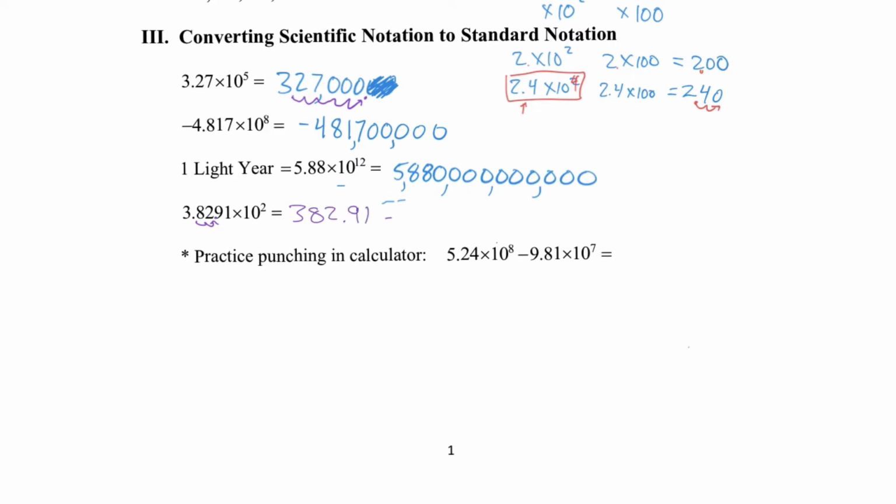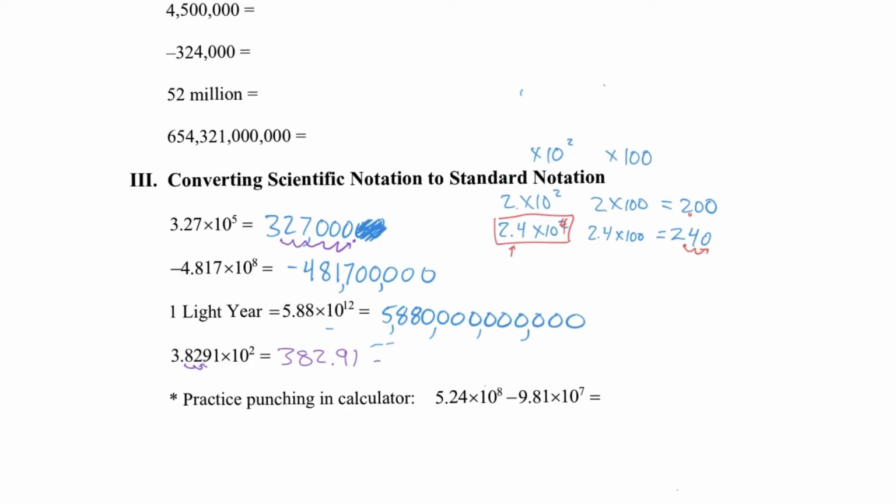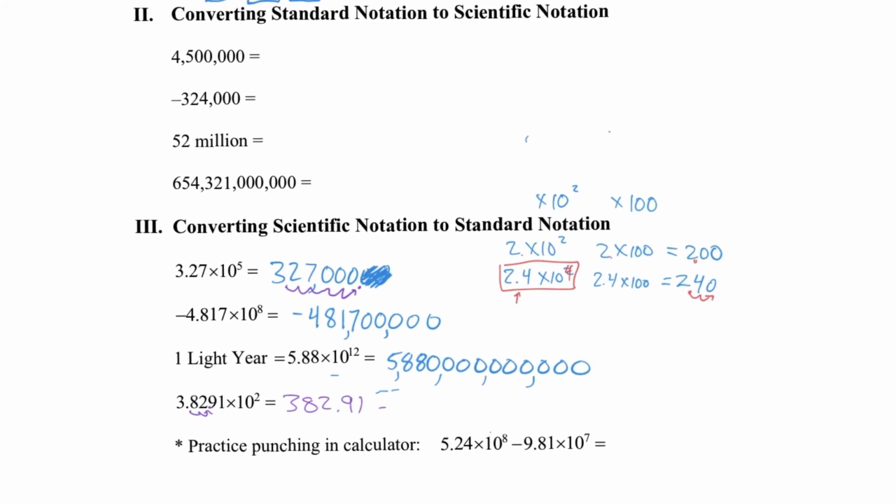We okay on those? If we jump up to Roman numeral 2, we're really doing that same thing backwards. So we always do one number before the decimal point, so it would be 4.5 times 10. And we just have to say, well, my decimal point started here at the end of the number. I want to put it right there. How many jumps is that? 7. 6. If you don't want to count every one, every comma is going to be 3, right? So for the big ones, I do like 3, 6, then maybe a 7 or 8, but times 10 to the 6. 4.5 times 10 to the 6.